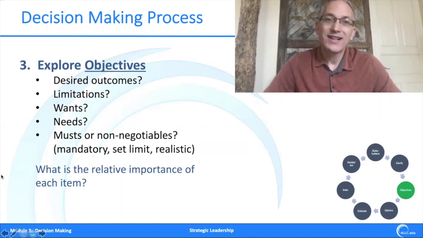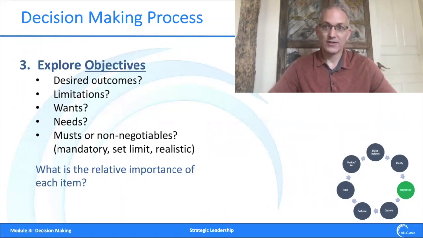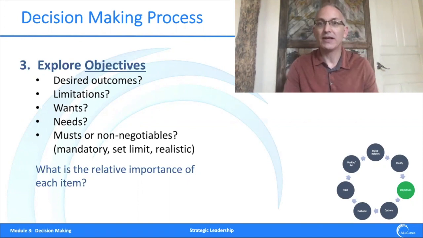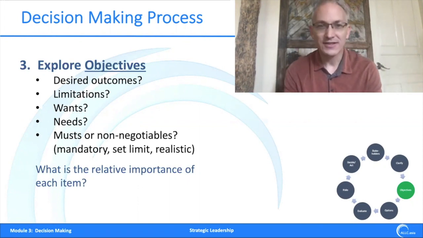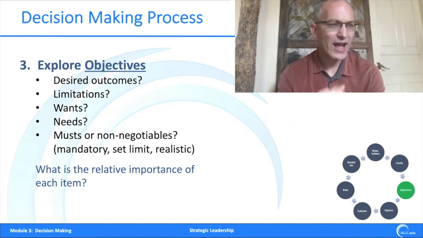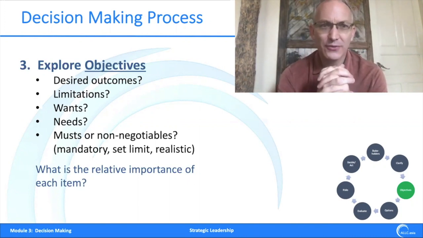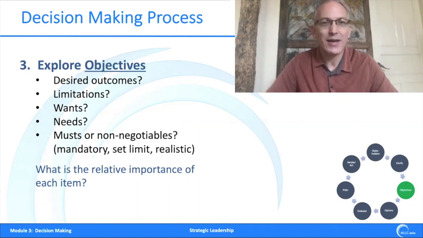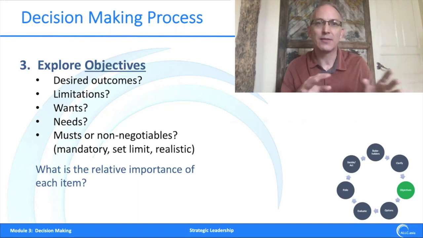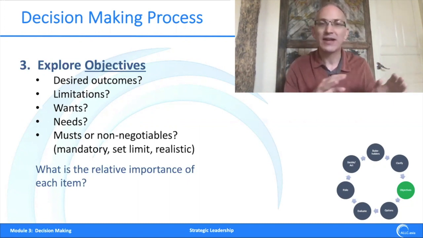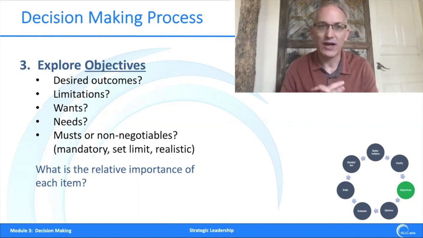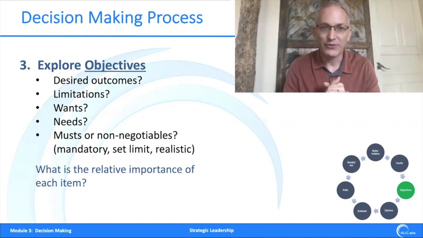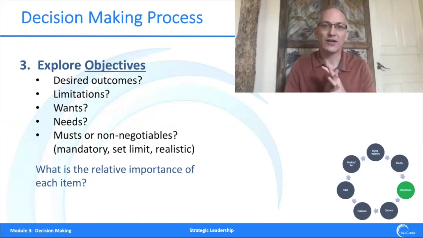So when we're exploring objectives, what we're really talking about is, what do we hope to accomplish in making this decision? What's important to us? All right. Now, I want to use an example from my own life. What happens to most of us throughout our lives, probably numerous times, we make tons of decisions, and oftentimes we get swayed by something, and we make a decision that maybe really wasn't that wise, and we don't use that great of a process. I remember when I bought my first ever car out of college.